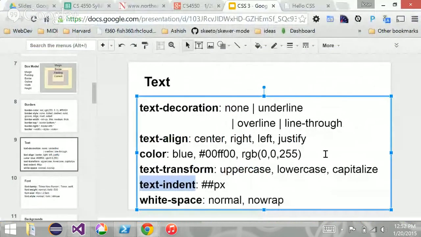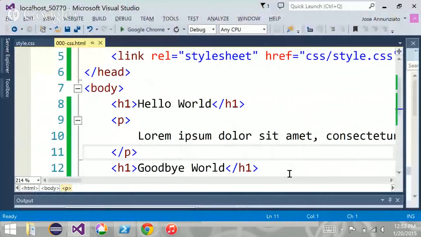Oh, white space, for instance, if you want wrapping or not. This is more useful, for instance, in tables, where you might have a heading on a table. If you don't have enough space, it starts to wrap, and those start to look really ugly. So you might want to force a table element not to wrap. If you have any space, just always stay the same.